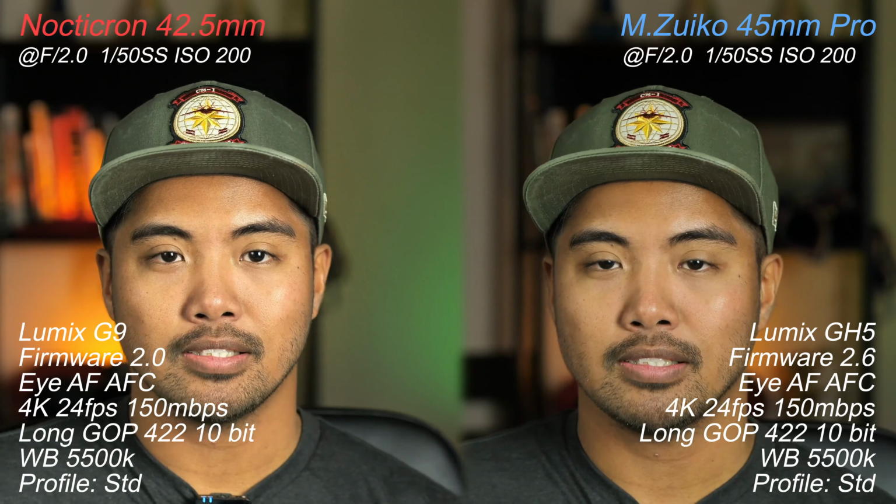and they're both at autofocus continuous. So we'll be able to know exactly how the autofocus works for both of the lenses in both of the cameras that I have. The one that the Nocticron is on right now is a G9, while the 45mm is on the GH5. As you can tell from your right side, I'm pretty sure that the tint is a little bit more green for the GH5 compared to the G9.